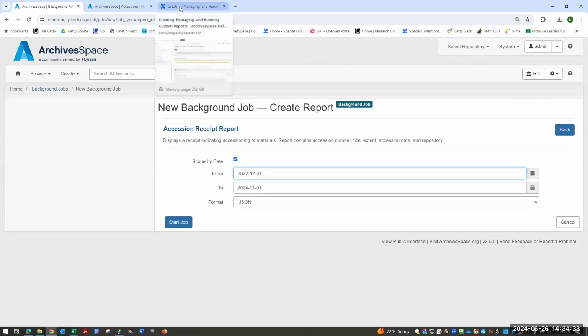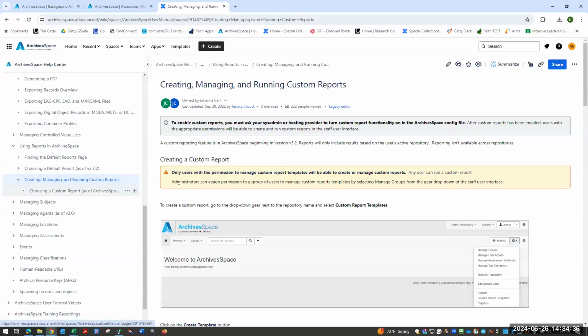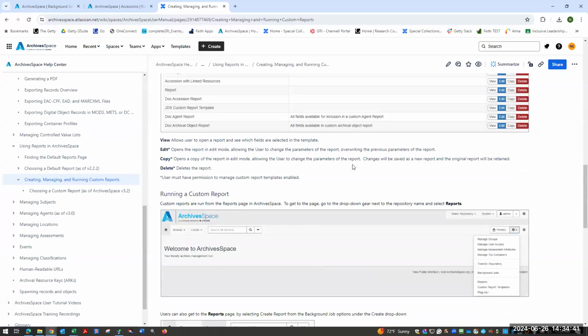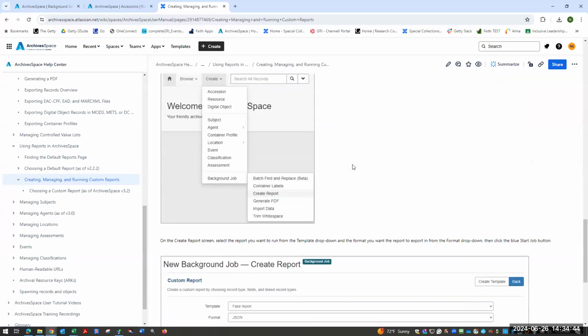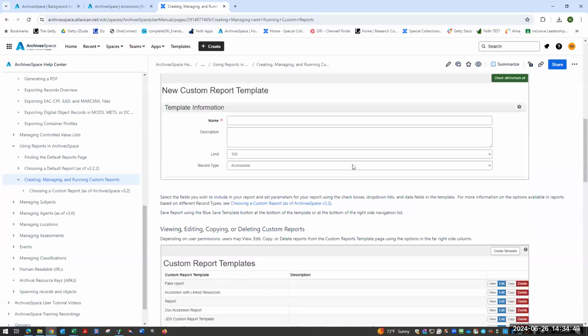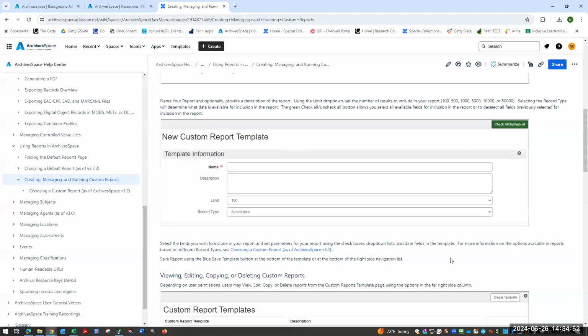That's an interesting question, because I was thinking about that. So this is the ASpace help documentation, and I don't think it particularly says in here. A lot of times these values are configurable within the system. And right now it's looking like these are the options. I don't actually know if it is possible to check in the backend configuration files whether you can put in a different number, like 100,000.